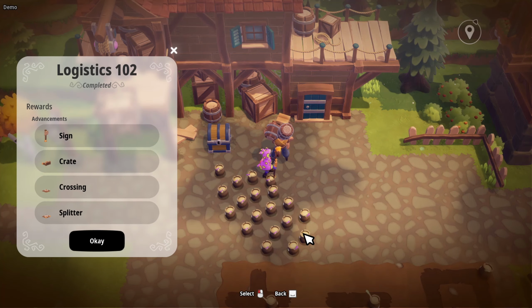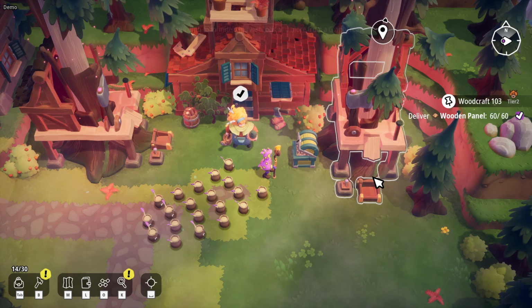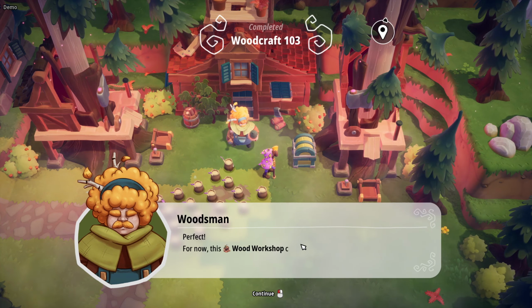This guy wants 60 planks. He is being all greedy. There you go, have those.